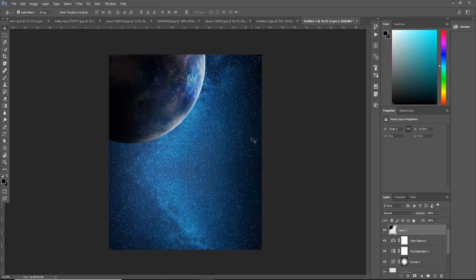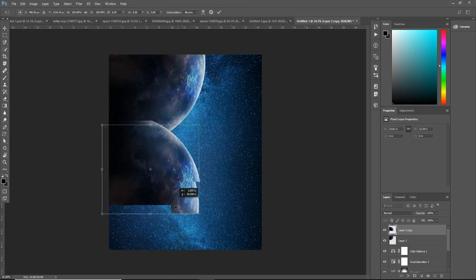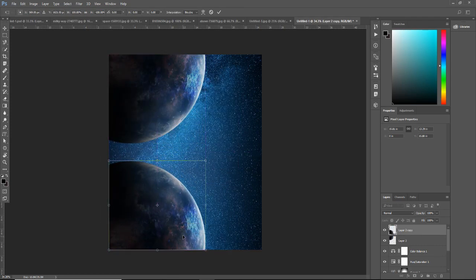So I press enter and place it there. Again we need a reflection of that. Ctrl J, Ctrl T, flip vertical, and I place it right down there.